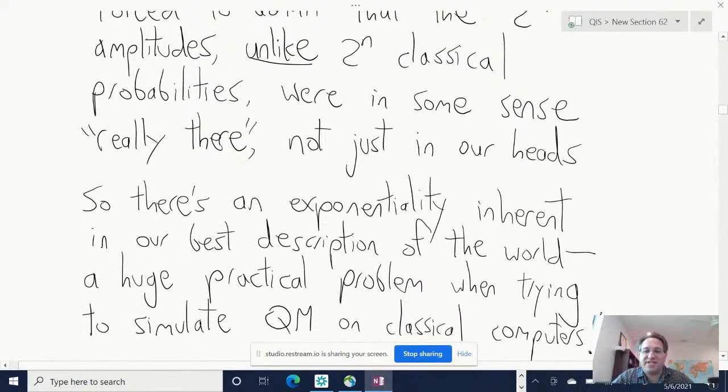So, chemists and physicists have known about this exponentiality for a long time, but they've known it mostly as a practical problem. If you are trying to simulate quantum mechanics with a conventional computer, to learn about the behavior of some molecule or some material, then you need to keep track of these exponentially many parameters. And you can often invent clever shortcuts that will avoid it, but in general, you might need a gigantic supercomputer just to simulate a very small molecule, and indeed, that's exactly what people do today. They use some of the most powerful computers on the planet to try to simulate quantum mechanics. And there are severe limits to what they can do even then.